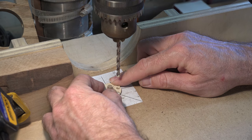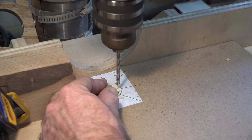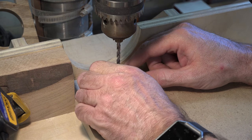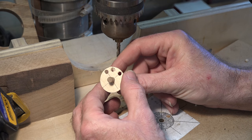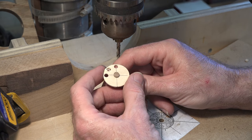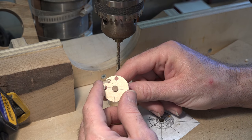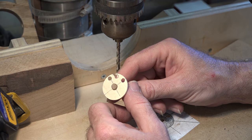Rotate it to the next line and then drill the next hole. As you go around the hub you will end up with all of your holes drilled, and then it's just a matter of sanding these hubs and gluing them into place on the rear wheels of your truck. We did have some breakaway on this one — that happens with some of these, and that is why we make extras. This one is junk. The problem with these is that you're so close to the edge and they're so fragile that they are breakable. Make extras, drill out your hubs, and when you get four usable ones come back and see me.